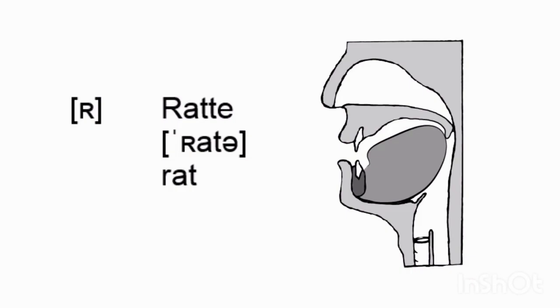Ra, ra. As always, the more familiar your ear gets with this sound, the easier it will be to produce, but that won't necessarily make it easy. This consonant really tripped me up when I first learned it. I basically went around gargling for a whole summer, and then eventually it started working well.